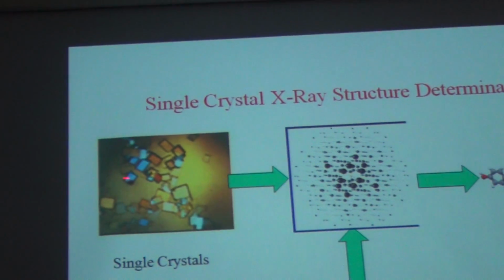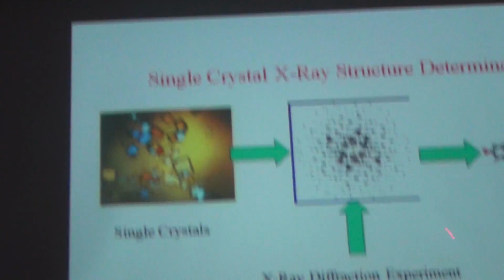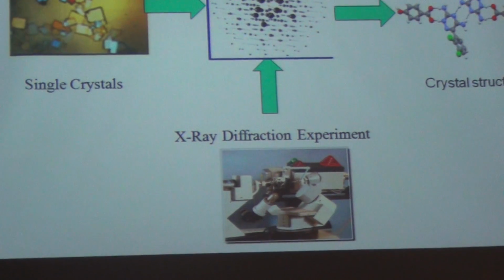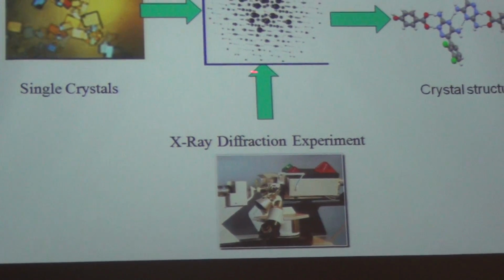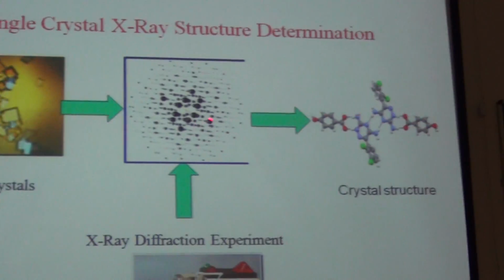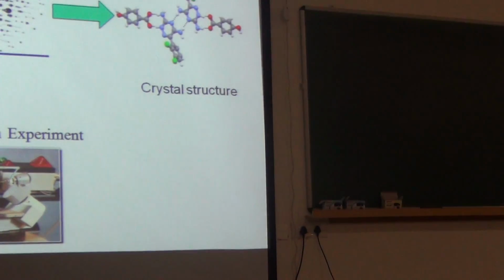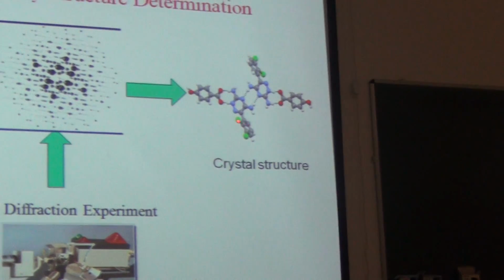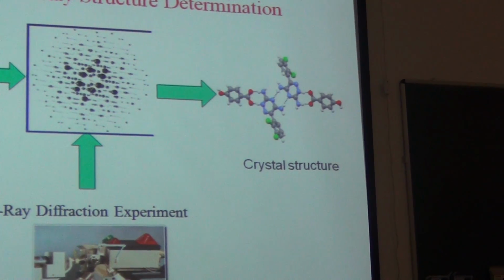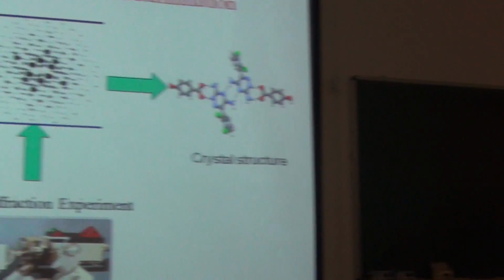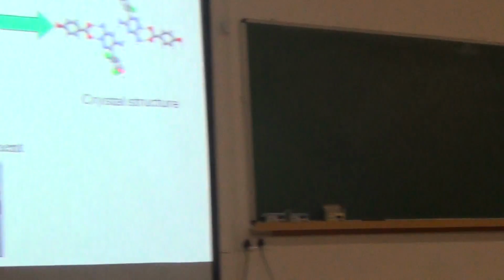So in a typical X-ray diffraction experiment, you grow single crystals, you put them on this machine which is rotating. I don't even have to do that, it does it automatically. And then you get the reciprocal lattice reflections, and you get the crystal structure. Now what you get here is not just the crystal structure, you will also get the molecular structure. What you also get along with the molecular structure is the nature of intermolecular interactions.